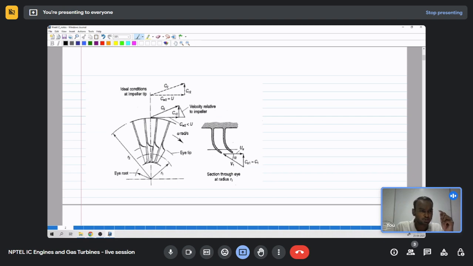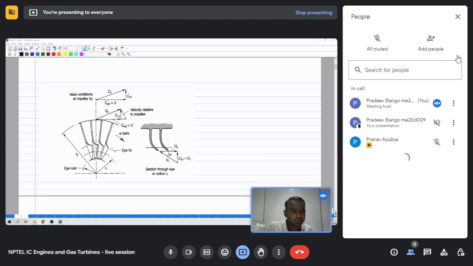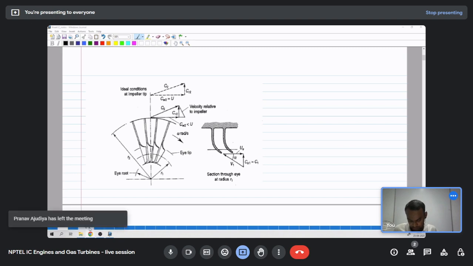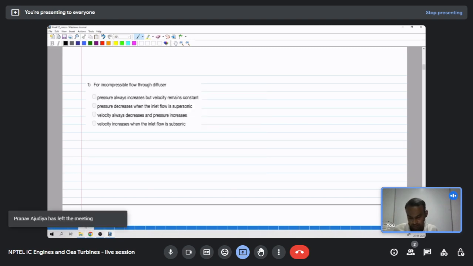Then I think Subham had a question on velocity triangles. In the last class, by the time I explained, he was away, and today also he hasn't reached it. So maybe I will skip the velocity triangles and then start with today's question.